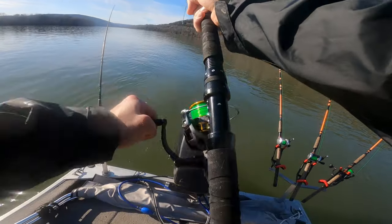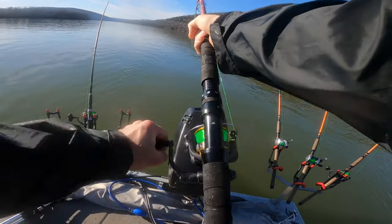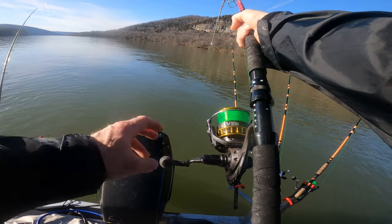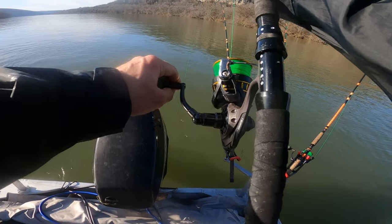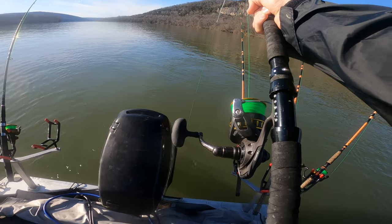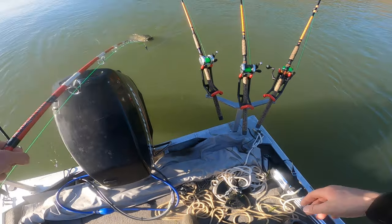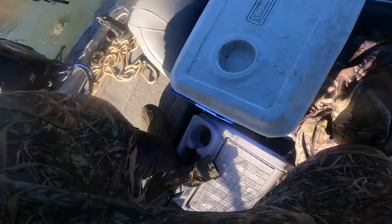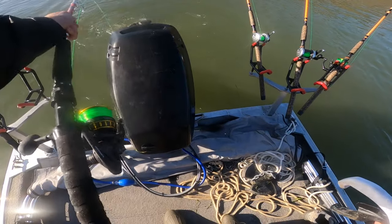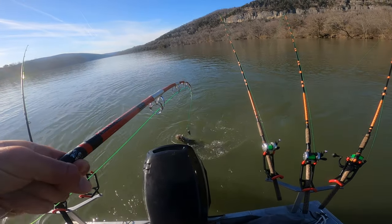Hear that reel? Hear that fishing line going? This might be a better fish than I thought. He's hanging right behind the boat there, behind that current. Drag him up here. This might be about the same size, maybe a little bit bigger than the last one. Yeah, it's a good flathead — he's trying to dive with that big old flat tail. It's almost the same — that might be a hair bigger. It looks almost exactly the same size.